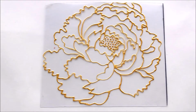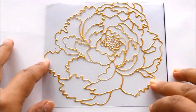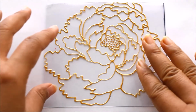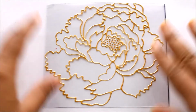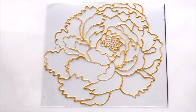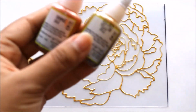So let's start coloring our next flower, that is Coral Charm Peony. For this flower, I have already shown you in the video glass painting of bunch of roses, in which I have colored these flowers with combinations of pink and white, yellow, orange and white. This is one of them. So for this flower, I'll show you how you can color using orange, golden yellow and white.